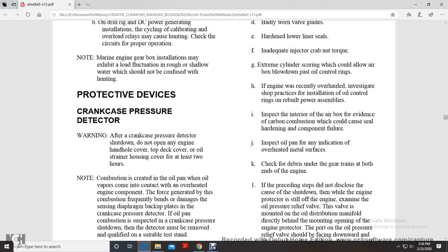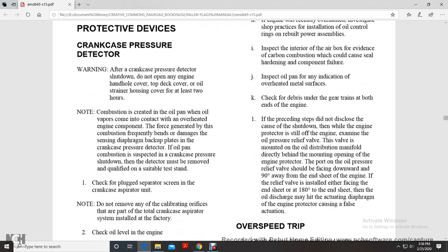Note the combustion is created in the oil pan when the oil vapors come in contact with the overheated engine components. The force generated with the combustion frequency bends and damages the sensor diaphragm backup plates and the crankcase pressure detector. If oil pan combustion is suspected with the crankcase pressure shutdown, the detector must be removed and tested on a qualified and suitable testing stand.